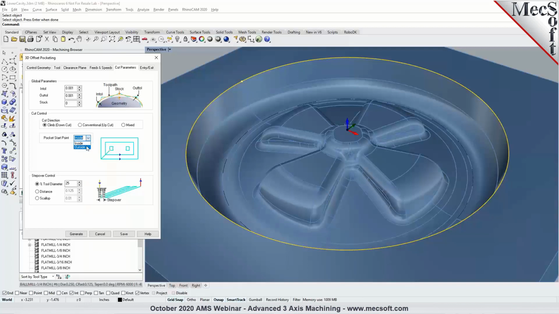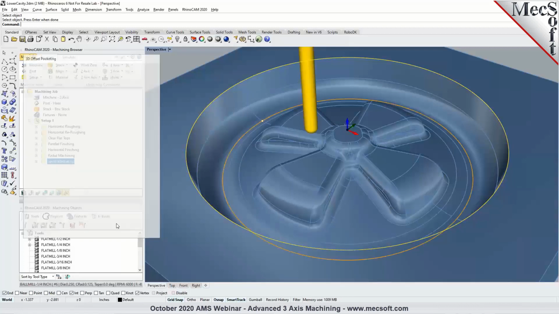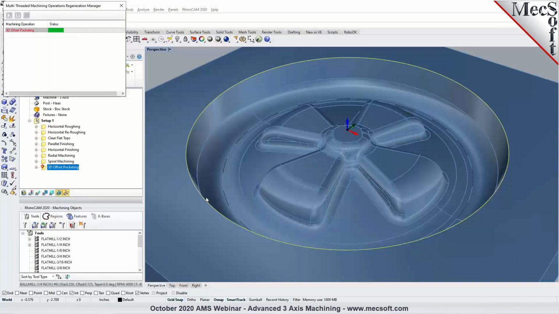So in this particular case, I'm going to start the cut from the outside of this cavity. So it'll start from the outer edge and work my way in towards the part. And we could control the step over. So I'll use a 20% step over and then pick generate. Now this toolpath method, as mentioned, generates a constant 3D step over, or known as uniform 3D step over, also known as constant scallop machining.